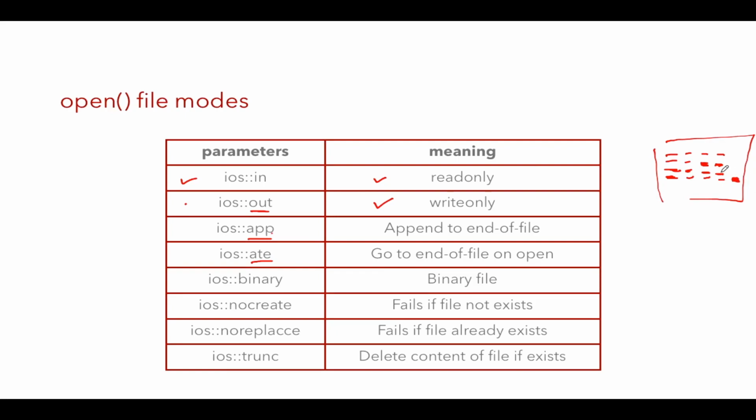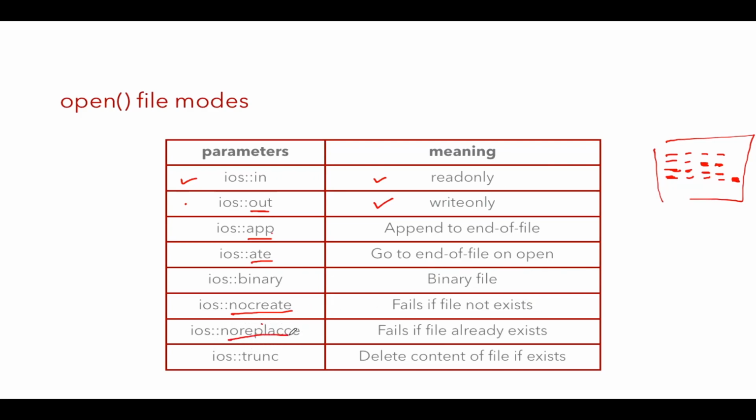You can also open your file in binary mode. I think this is something for advanced users. So instead of opening in text mode, where text content will be stored, the file can be opened in binary mode, that is, ones and zeros would be there. And there is another mode, no create. This particular file opening function can fail if the file does not exist, as in scenarios wherein you don't want the file to be freshly created. In that case, the file open function will fail.